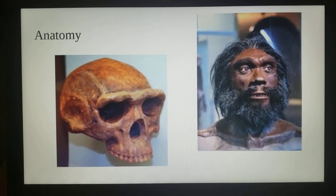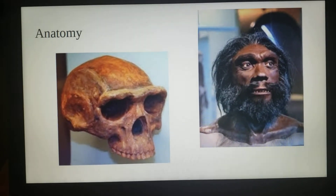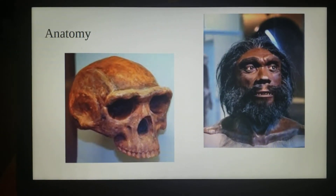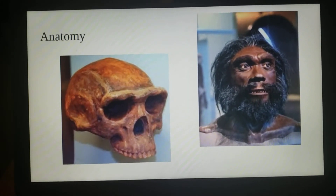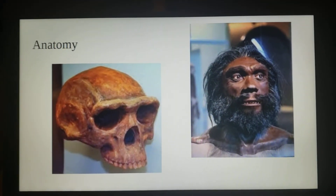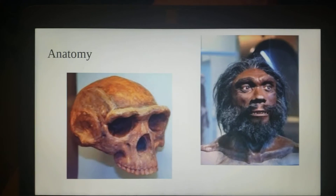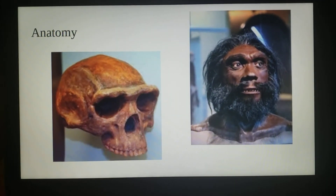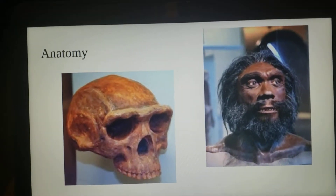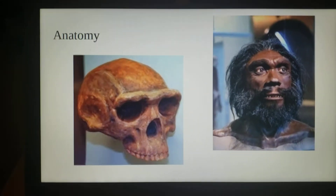This species was the first to live in colder climates, and because of this, their bodies made adaptations from previous species — specifically, the ability to absorb more heat to keep warm. They also had very short and wide bodies to go with their wider and flatter face, so everything feels kind of compressed. The male average is 5'9" and 136 pounds, while the female average is 5'2" and 112 pounds.